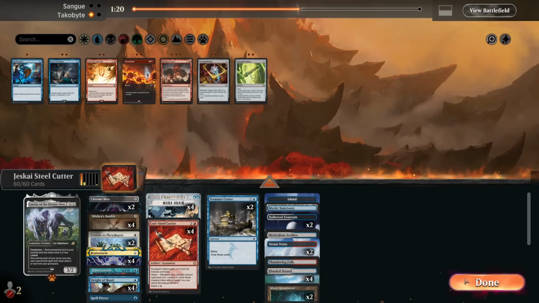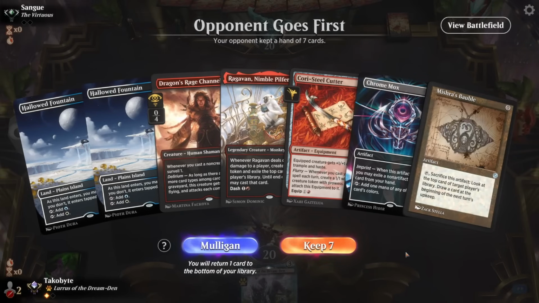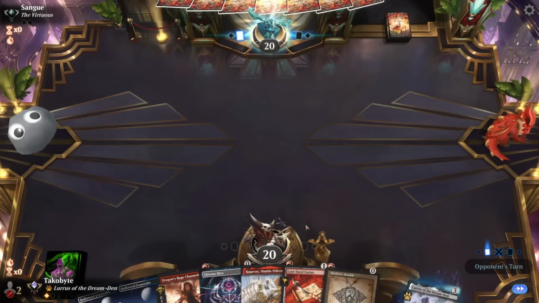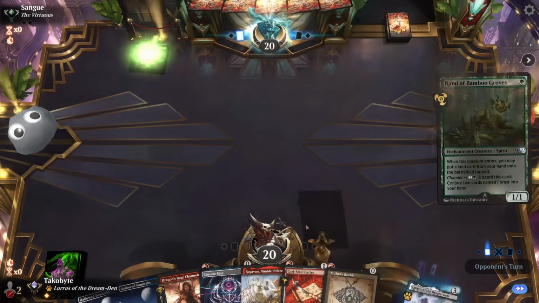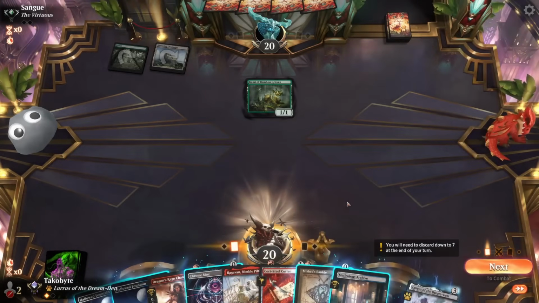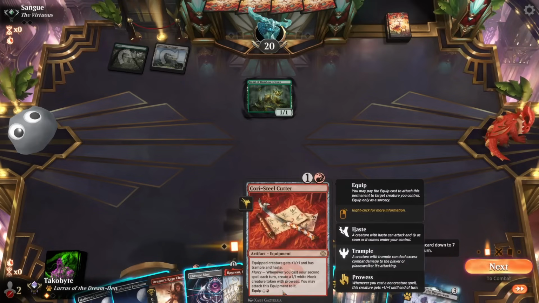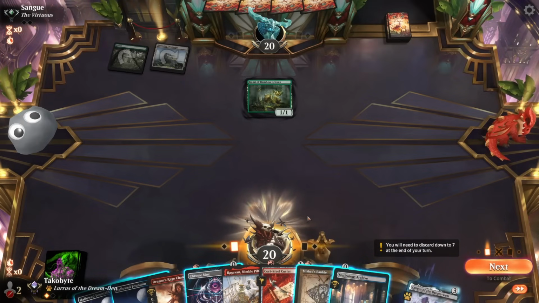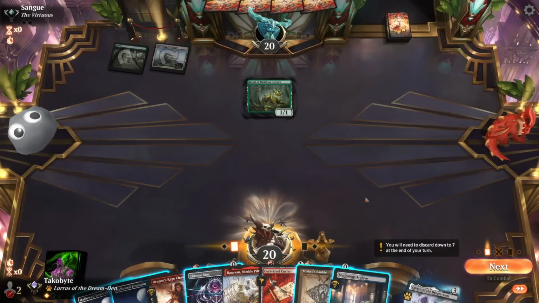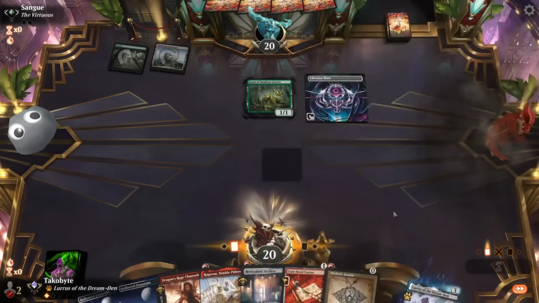Guess I'll just have to put in a Flusterstorm or something. This is an incredible hand, actually. It's too bad we're not gonna be able to actually, getting the Cori-Steel Cutter out here doesn't really do anything, because it triggers whenever you cast your second spell each turn, so if I Chrome Mox into a Cori-Steel Cutter, it's already too late.